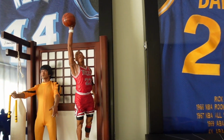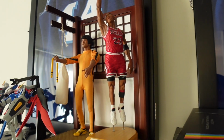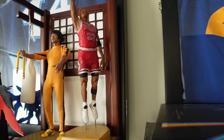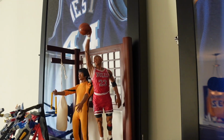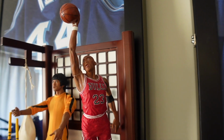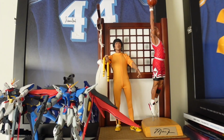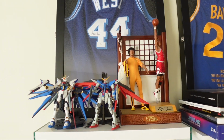And then I have a Michael Jordan figurine here. This is a Salvino figurine. This one's also limited edition. I forget how many they made. This is not his real signature. This is an engraving of his signature. But it's a pretty nice figurine of Michael Jordan, considered by many the greatest player ever to play. So I have him here in his classic pose, sticking his tongue out, dunking. So, number 23, MJ, Air Jordan. Alright, so I have Michael Jordan and Bruce Lee right there. That's the top shelf.